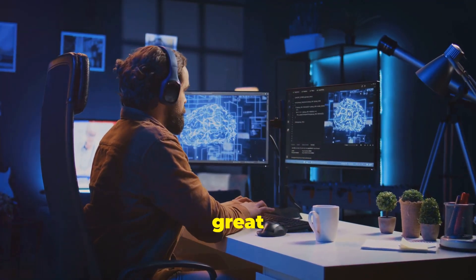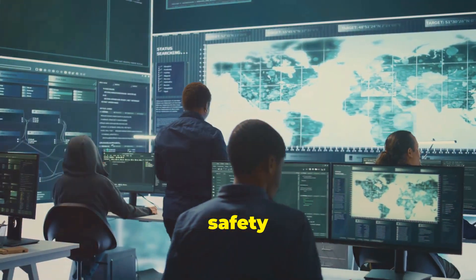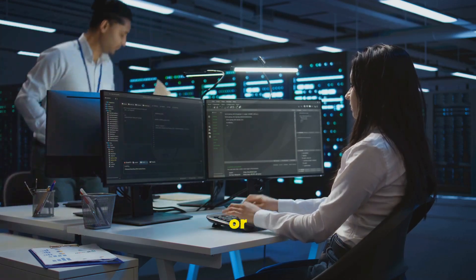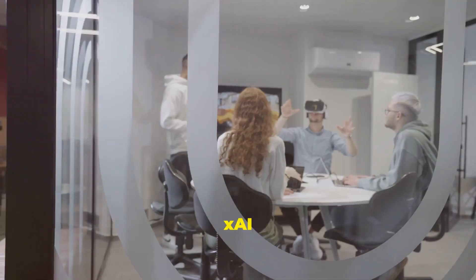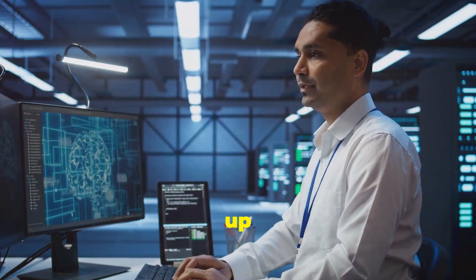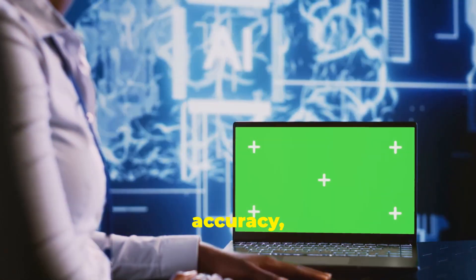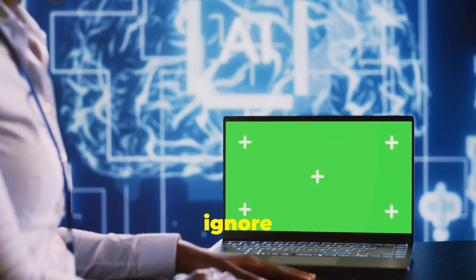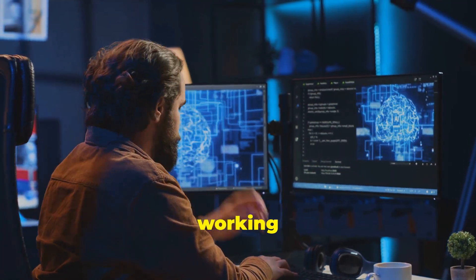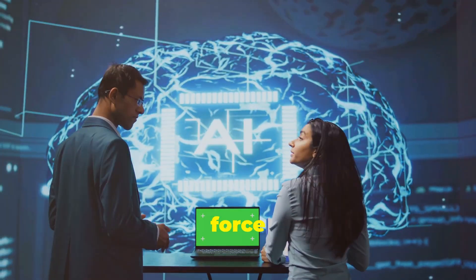With great power comes great responsibility. That's why Grok 2.0 is equipped with robust safety measures, in place to prevent the AI from generating harmful or inappropriate content. It's all about responsible AI. XAI has put in a lot of effort to ensure Grok 2.0 is safe and ethical. They've set up guidelines and evaluation metrics to assess how Grok performs in the real world, focusing on things like accuracy, following instructions, and knowing when to ignore irrelevant information. The team at XAI is constantly working to make Grok 2.0 even safer and more reliable, and they want to make sure it's a force for good in the world.